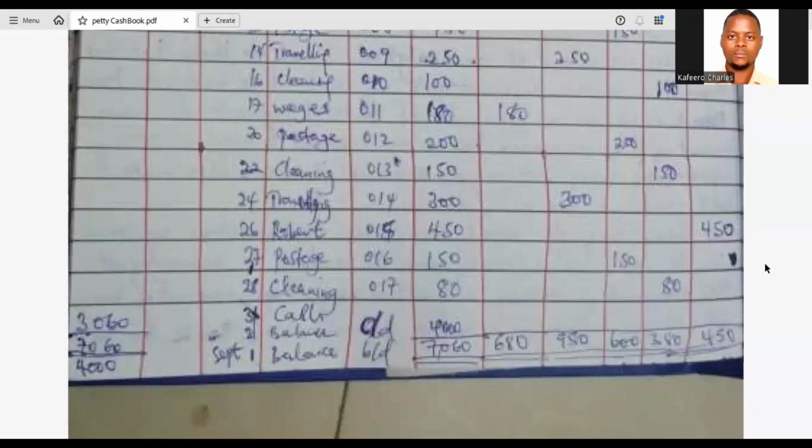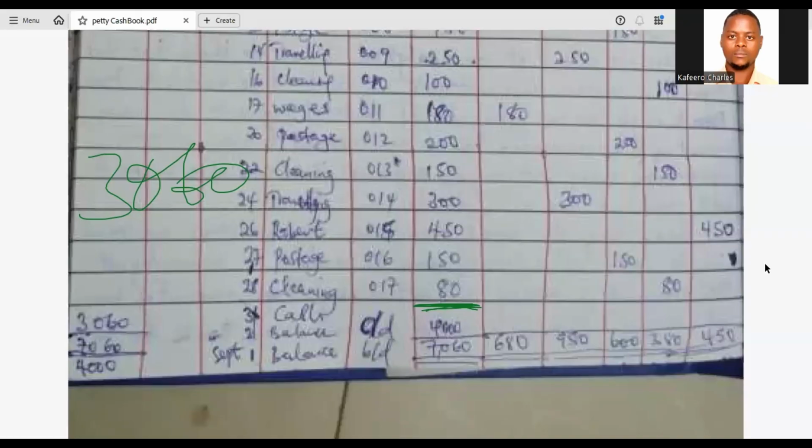And when we add up all these total expenses or the total expenditures in the total payment column, when you add all these that we've incurred for all the different days in the month of August, you can see that it's giving us a total of 3060, meaning it is 3060 US dollars. That is the total that we spent, the total payment within that month.